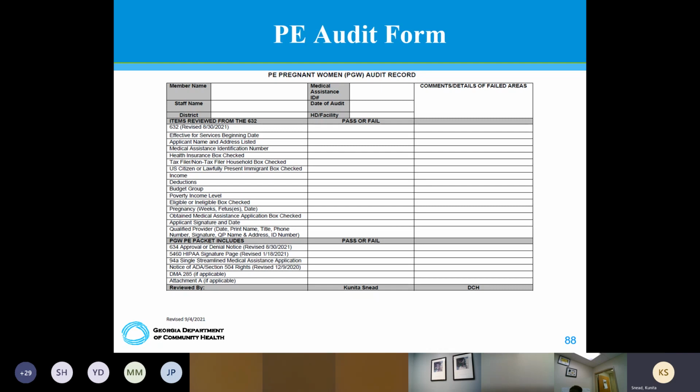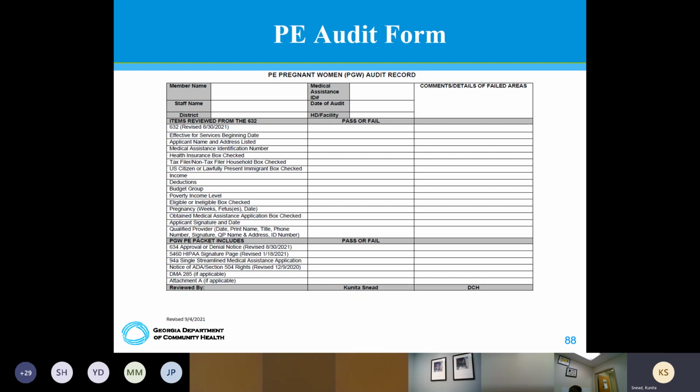Health insurance box, was that checked? Tax filer, non-tax filer, was that box checked? Did you check the box about the US citizen, lawfully present immigrant question? Income, did you calculate it correctly? Did you round? Did you use the deductions correctly? Did you use the 5% deduction when you shouldn't have used it?